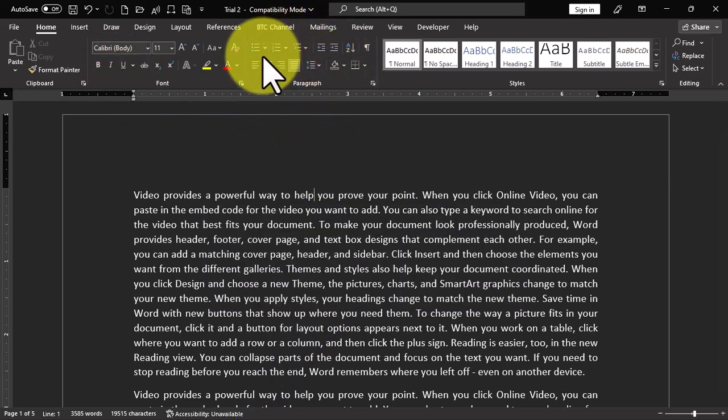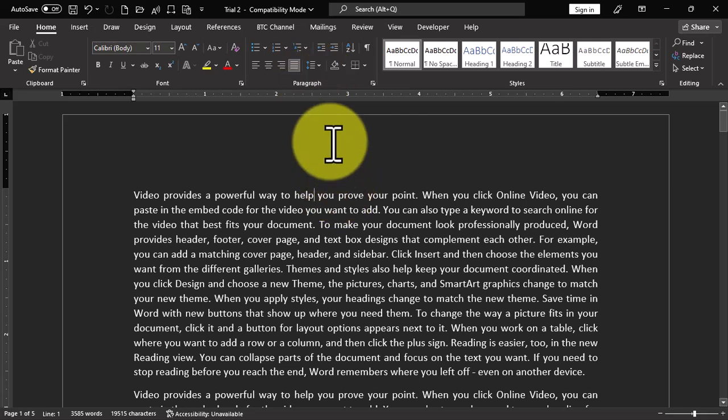Now, as I said, this is the paragraph group we are going to talk about. One may ask, what is the paragraph group? This is a group in Microsoft Word that focuses on the arrangement of text in a document.